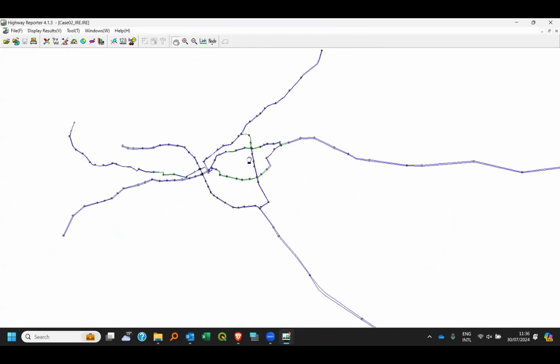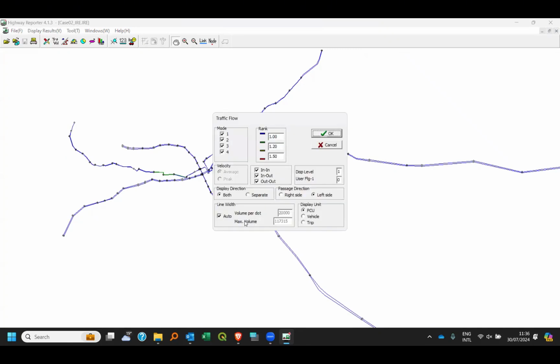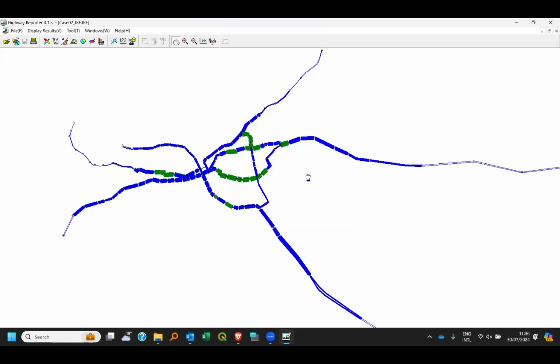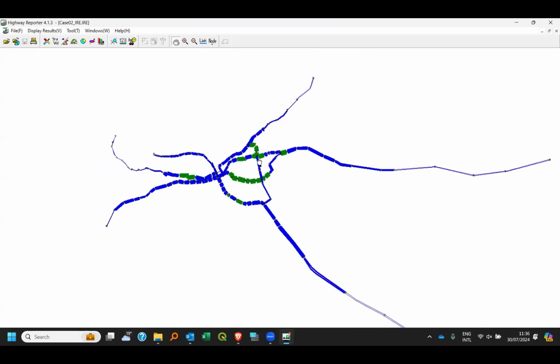So I would like you to modify it, 2000 volume per dot must be 2000, so we can see which sections are more saturated. Reflecting the traffic demand among these sections, line 3 and line 4 sections are more saturated.